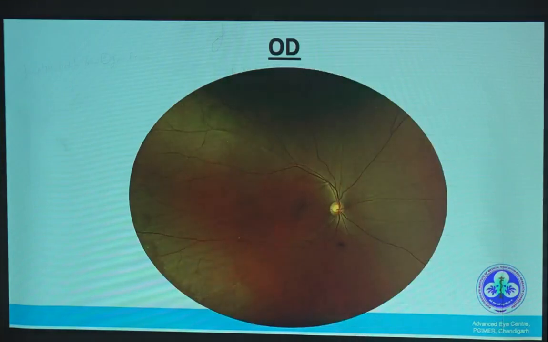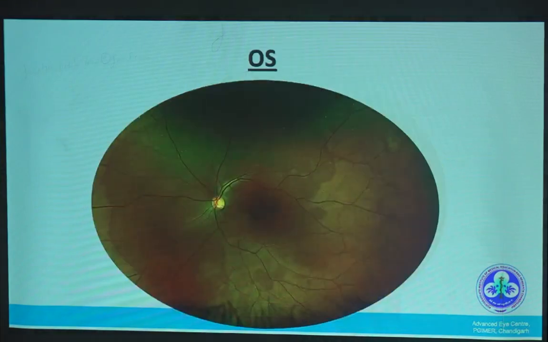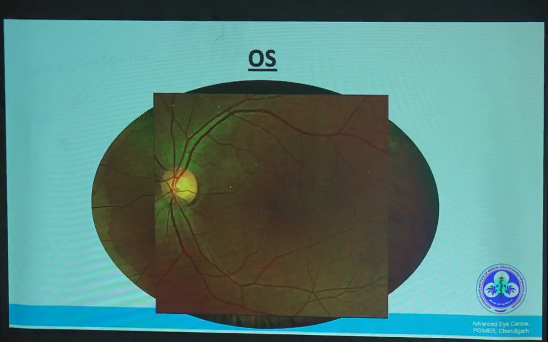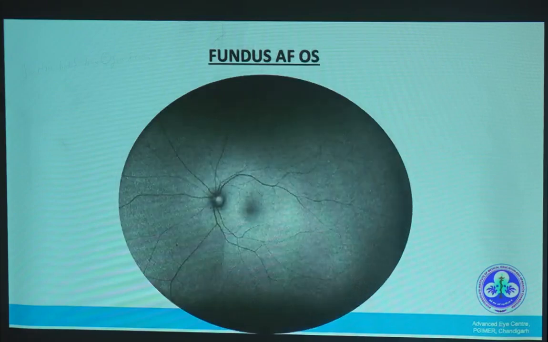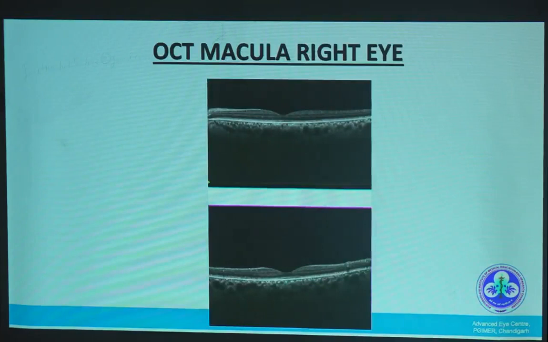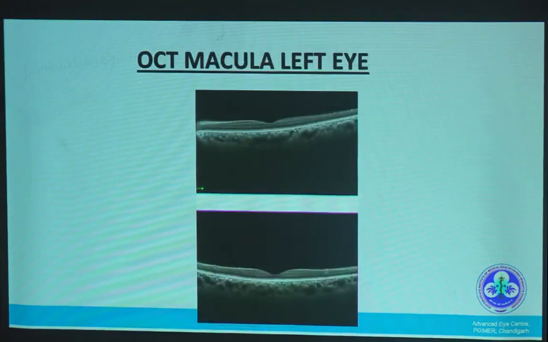These are the fundus photographs of the patient, again looks fairly normal. Left eye again looks normal. There is a bit of pigmentary disturbance in the right eye autofluorescence that you see. The left eye autofluorescence is absolutely normal. And this is the OCT of the right eye and this is the OCT of the left eye. Again normal. Patient is 6'6", no problem, but the patient says he can't see in the dark.